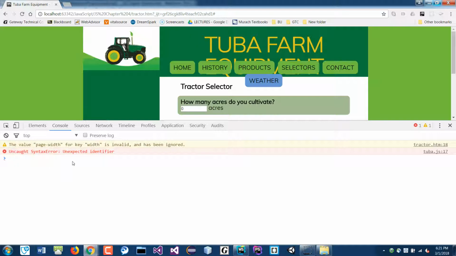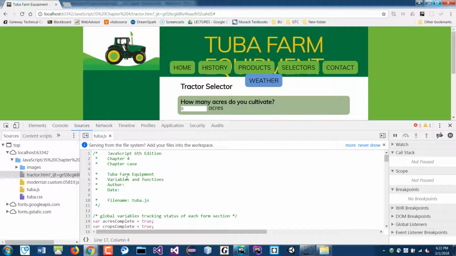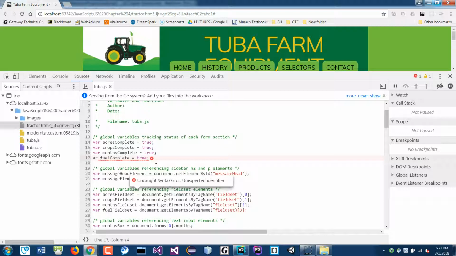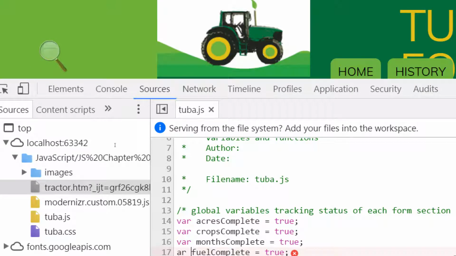So this one tells you here you have a syntax error, unexpected identifier at line 17. Okay, when you're running on the browser here, you can just click on this link. It will take you right into the code under the sources. I'm using Chrome. It may be different for Firefox. But under sources, it will load that JavaScript or whatever the file is, and it will pinpoint exactly what the error is right here. Okay? So let me see if I can use that little tool from last time. There you go. Right?